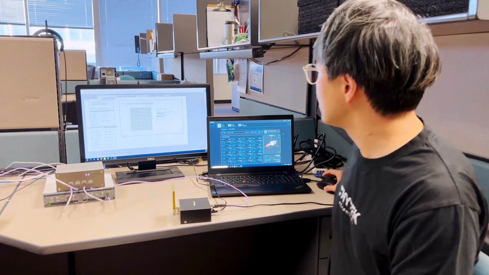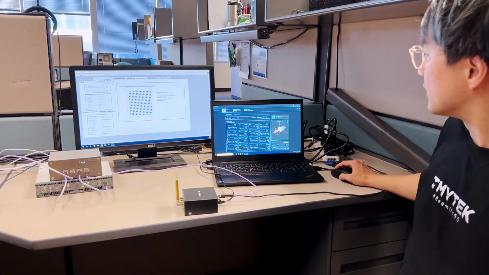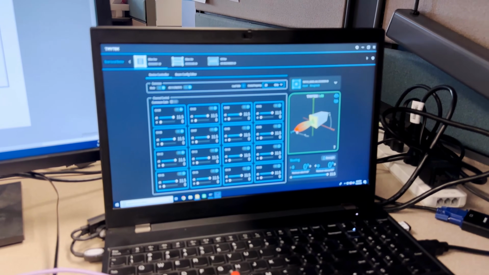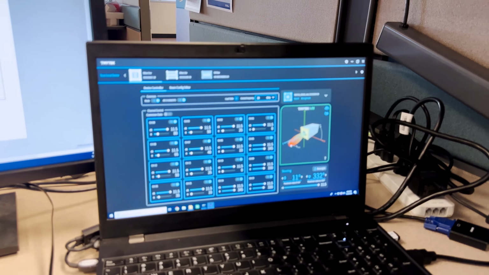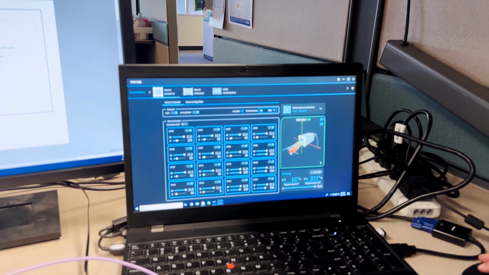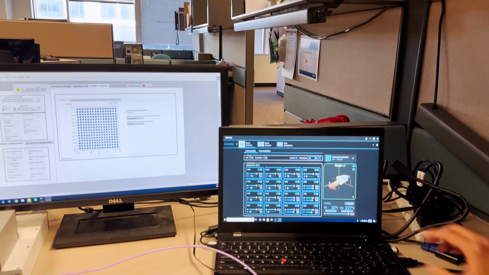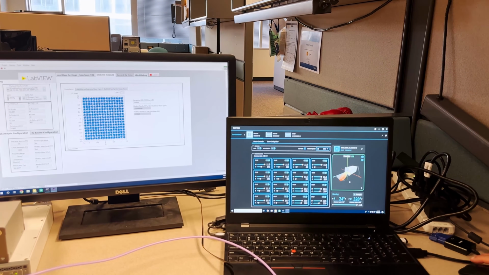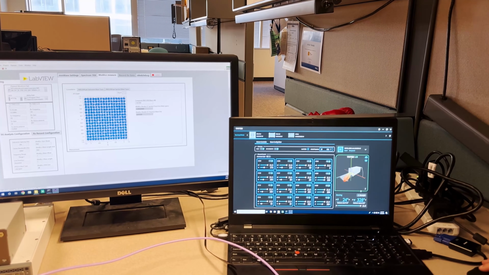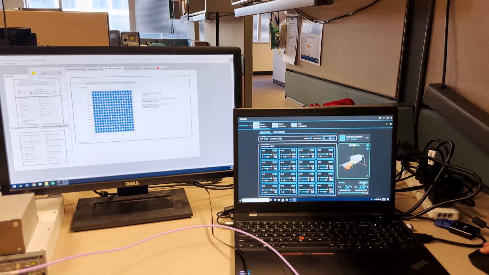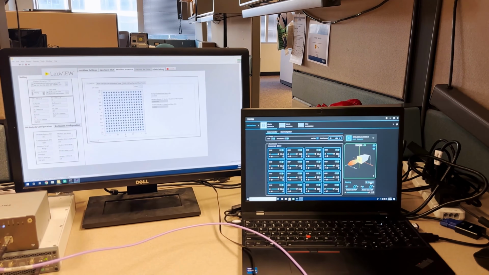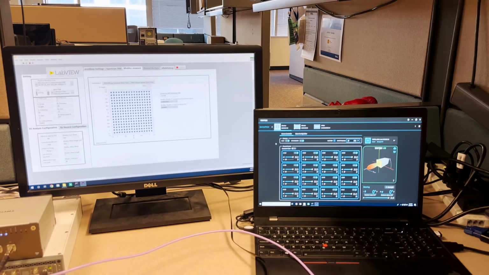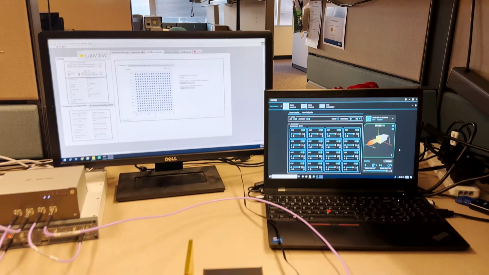Here is the software interface. It's a nice and clean look. With the user interface, we are able to control beam direction. Let me show you what happens if I move the beam direction and how it affects the constellation diagram, right? The signal is no longer that good. And now I move further, it's getting worse. So I press both sides, bring the beam back, so the signals between the two beamformers align with each other again, and we get this nice and clean looking constellation diagram.